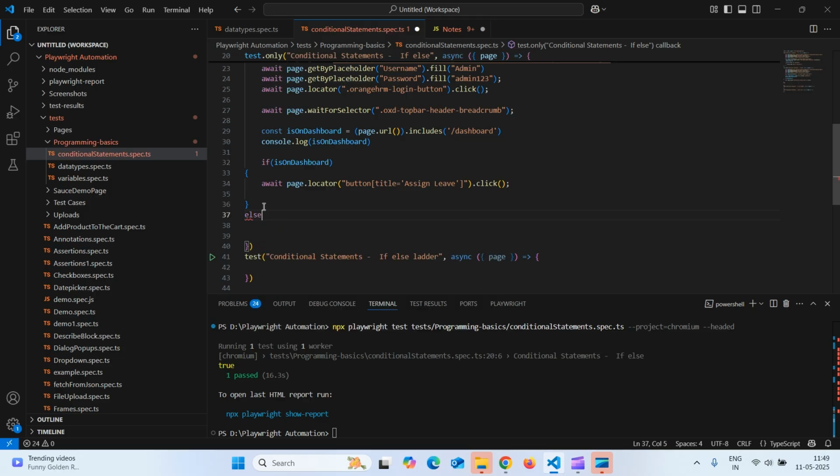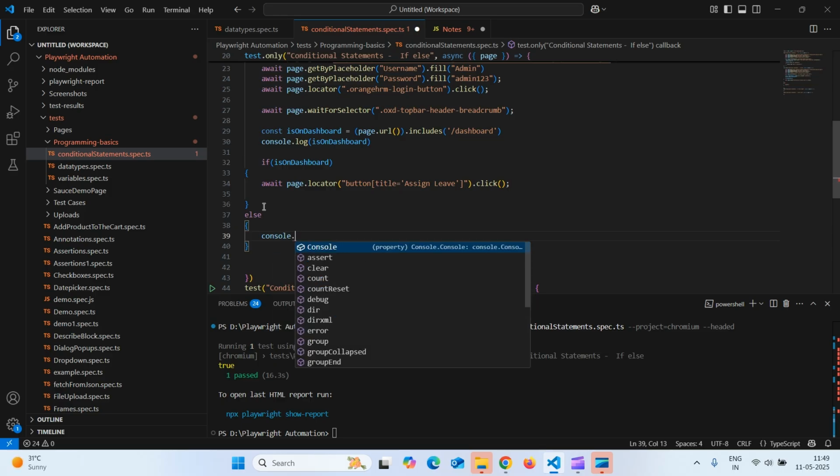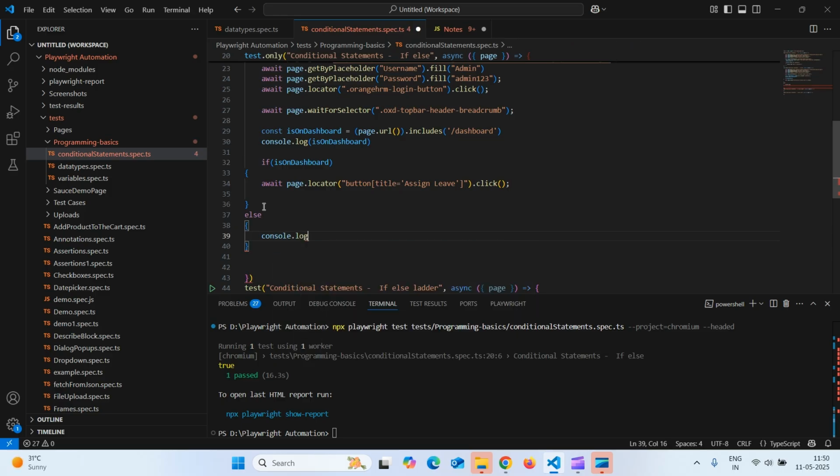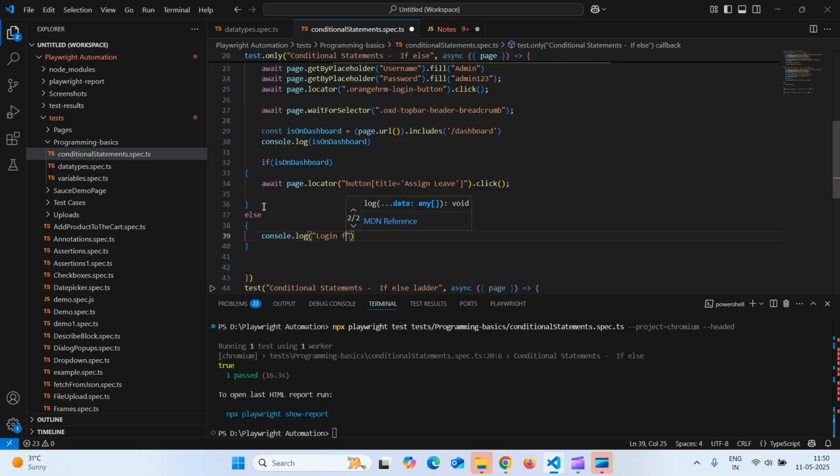Else, let us print a console statement saying login is not successful. Login failed, or we can say redirected somewhere.